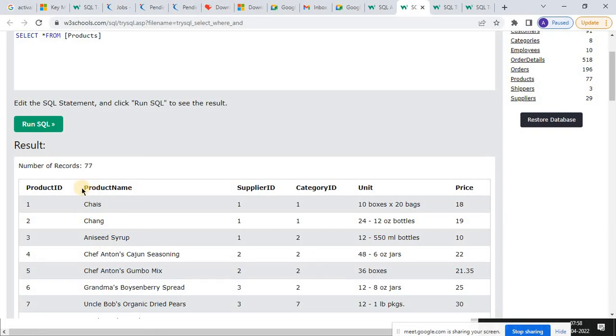Now I want the product wise sum. I want to see, like, how much sales happened for this cheese product. There are different products, so I want to see a product wise sum.